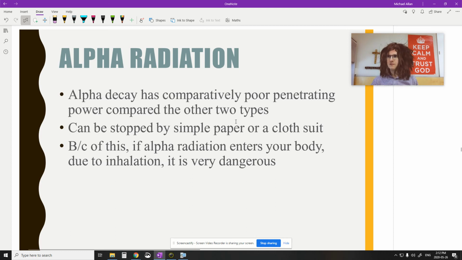Remember, we talked about this in the previous chapter. Previous chapter? Yeah, actually just the previous week when I talked about the Bohr model. If I have enough energy to knock an electron off your atom, you ionize it. If you ionize an atom, then it starts bonding and doing weird things within your body. It causes cancer, breaks down your DNA and a bunch of other things too. So we don't want ionization to happen within your body. When we talk about radiation, because radiation is happening all the time, like light is radiation from the wires in your walls, it's all radiation, but the ionizing radiation is the dangerous stuff. So we don't want that.